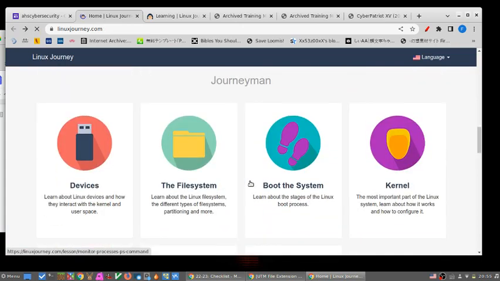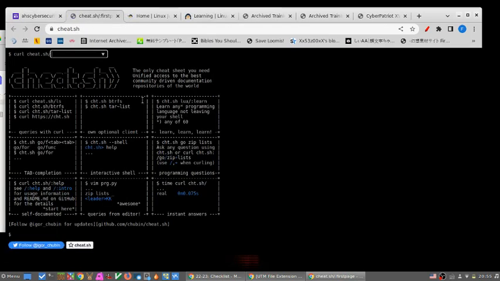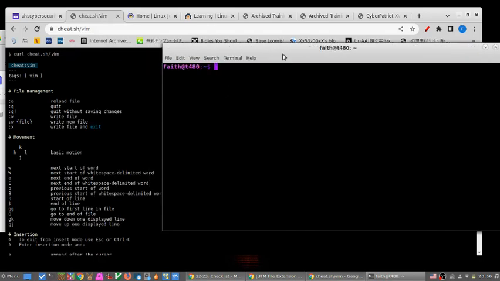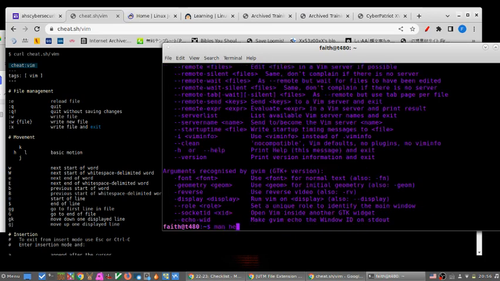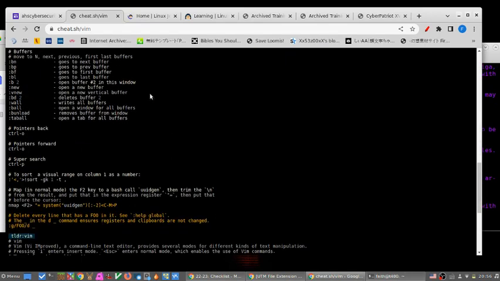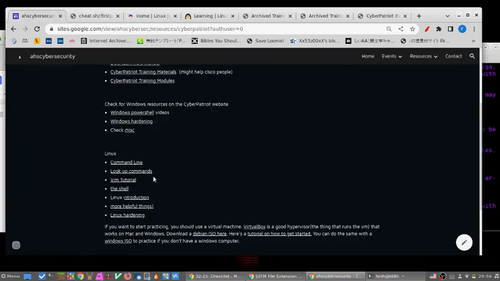It's really good stuff here. This is similar to the help and man commands, but it's a little different. I don't know if you did vim help whether it would be the same. If you don't want to read the help page or the man page either, you can go here. I think it might be a little easier to read, but it's just another cheat sheet on commands. Not as important as the other links, but it's kind of neat.